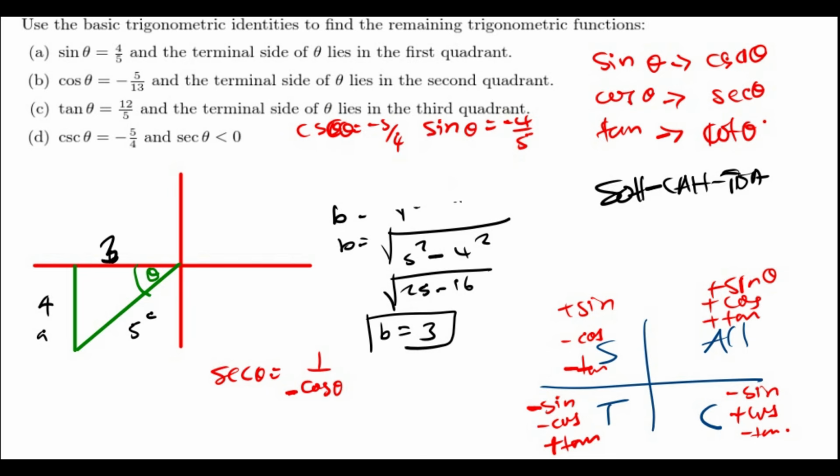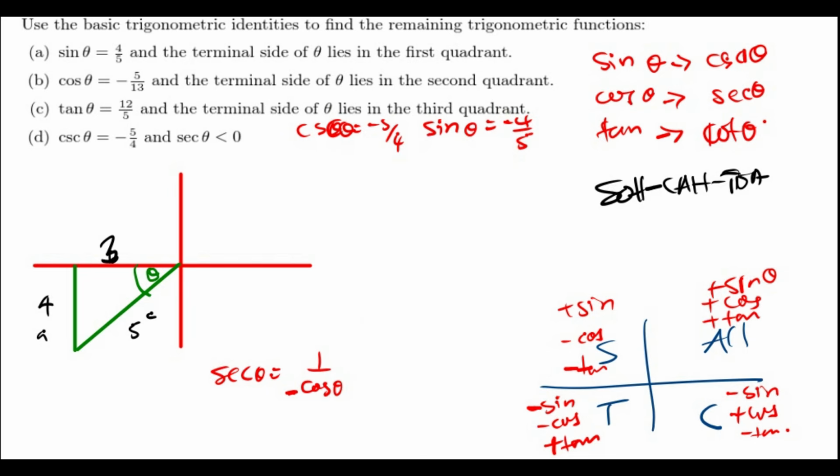Now from here we can go ahead and look at other things that we want to find. Let us find cos. Cos theta using SOHCAHTOA is adjacent over hypotenuse. Adjacent is 3, hypotenuse is 5. Is cos negative or positive in the third quadrant? So cos is negative, put negative. So the reciprocal of this is sec. So sec theta will be equal to, the reciprocal will be -5 over 3.